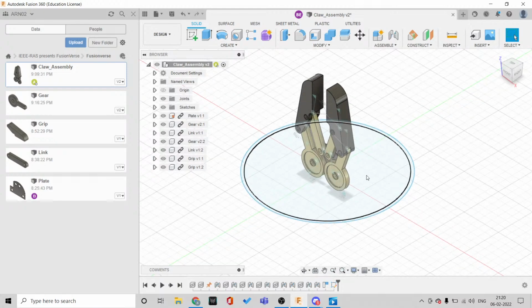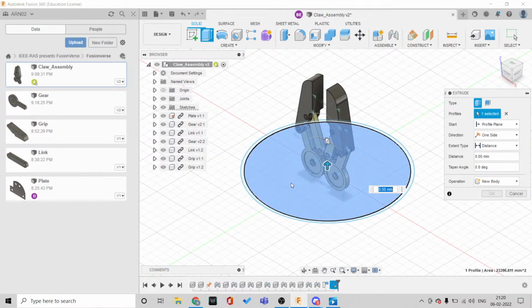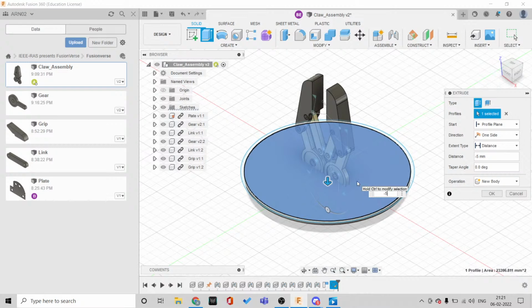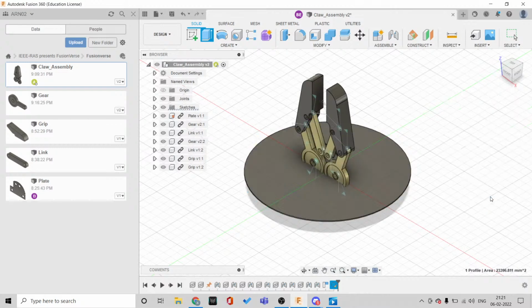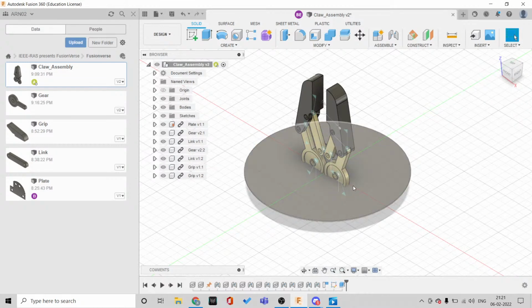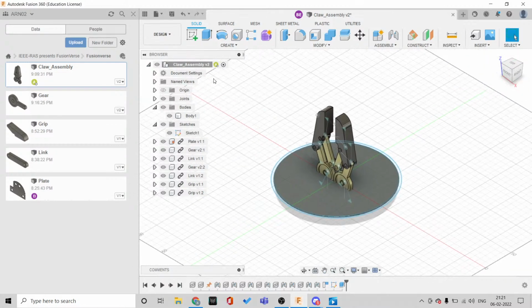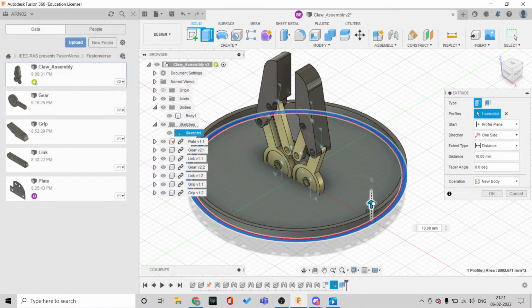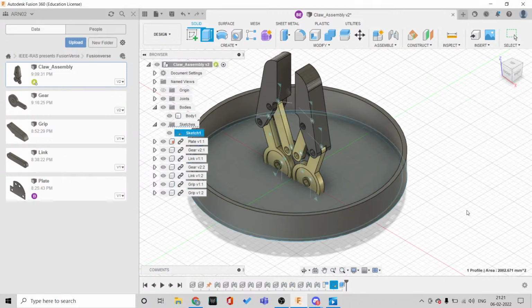So next, we'll just extrude this part. Let's give it a -5, let's say. It doesn't matter what thickness you give because we'll just be adding the LED on the front face only. So I can click on OK. I need to make a plate-like structure, so I want the outer edges to be like a wall. So I can just click on sketch and bring back that sketch, and again click on extrude and make a small sketch here. So let's just bring it up a little and click on OK.